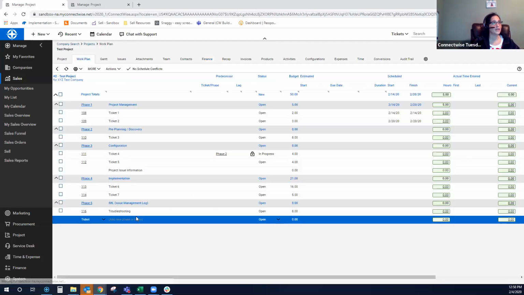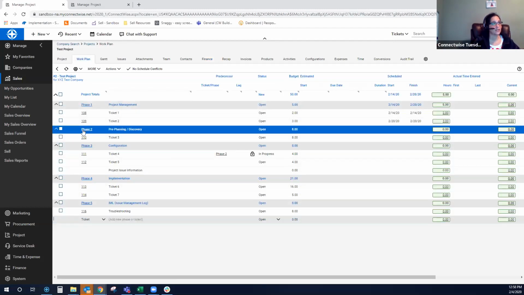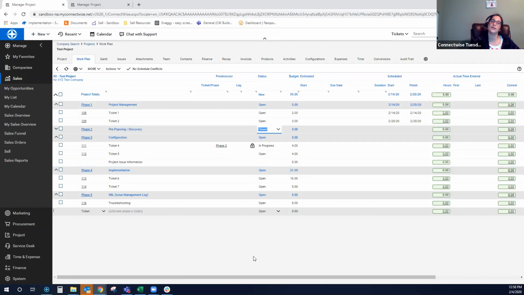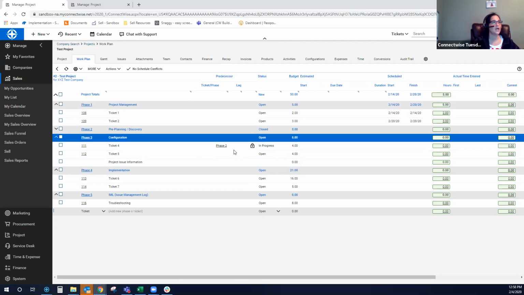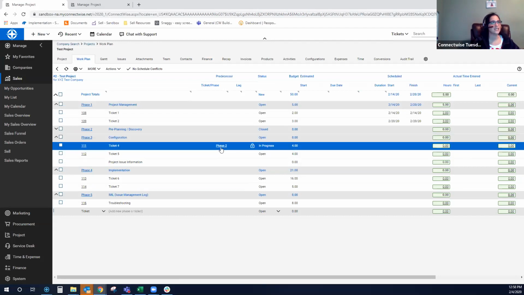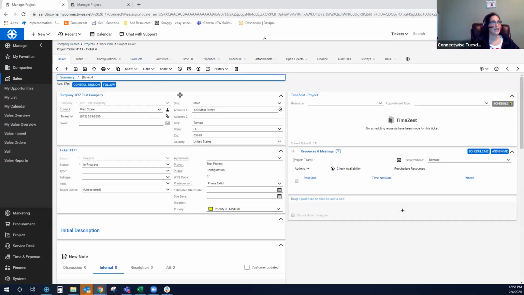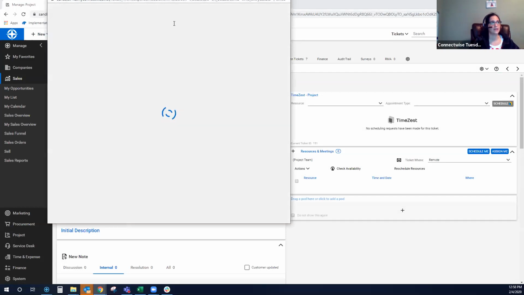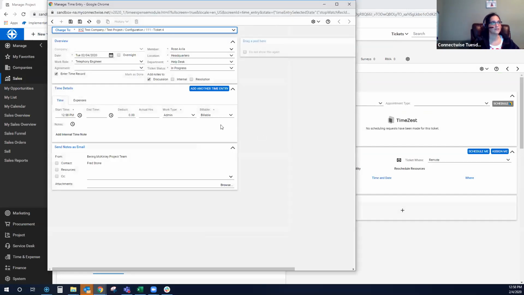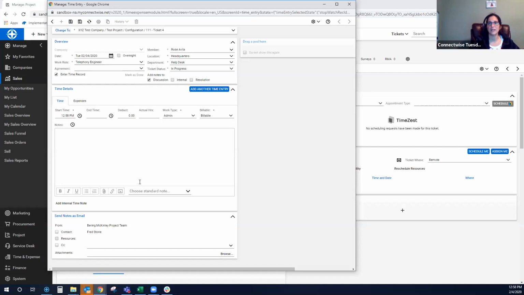So if I come back into my work plan and I close this phase, which is going to be the last thing I do in the project before we close out for the day, because we only have 2 minutes left, I now can go into my ticket here, and I can enter my time. And I can work this ticket just as I would any other ticket because the phase has now been closed.